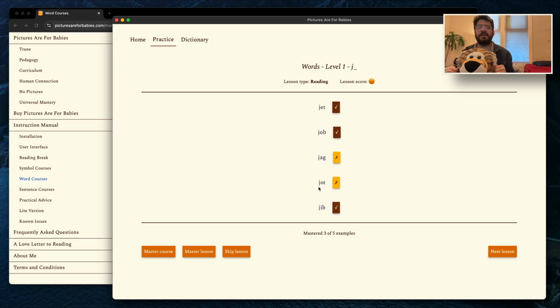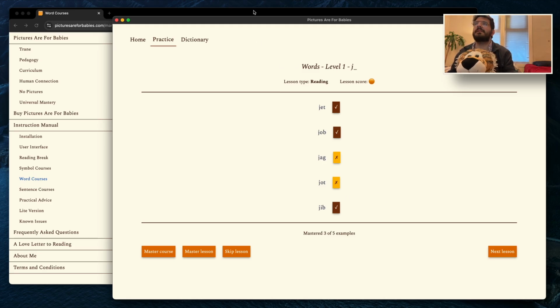So the difference between phonics and phonemic awareness is that you can close your eyes. You don't see anything above, and you could still say the exercises, like say jot, jot, right? So that's the difference between phonemic awareness and phonics. Right, so now letter J makes the sound J, letter O makes the sound O, letter T makes the sound T. Okay, good. So that was the intervention. And then we click to the next lesson.